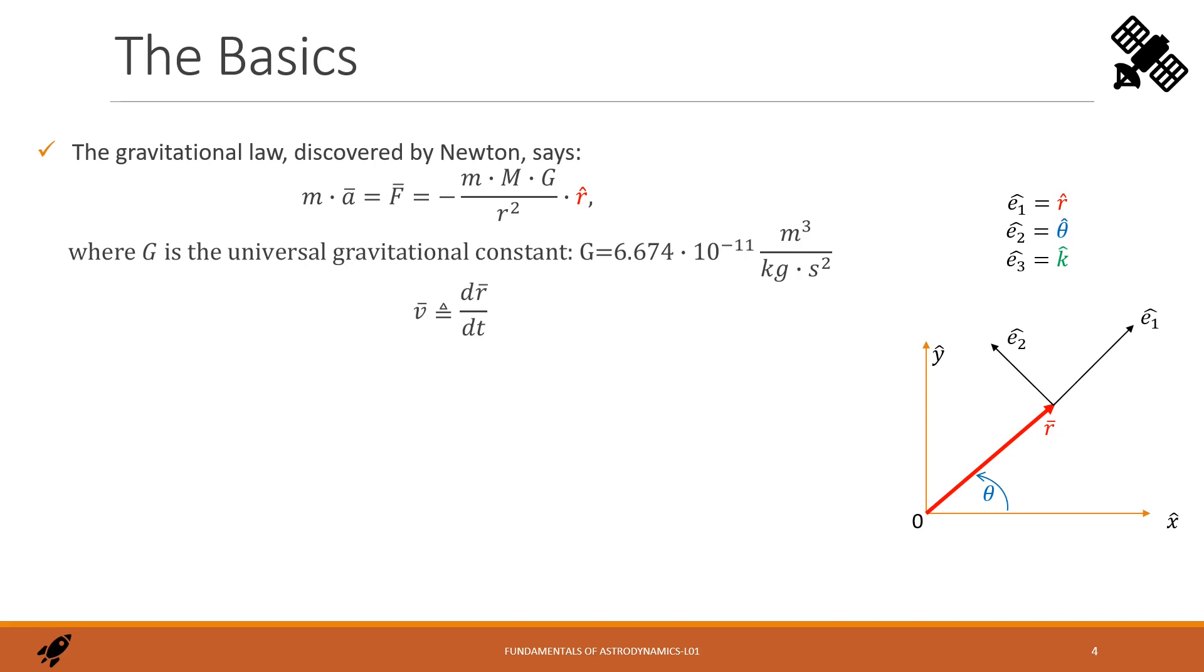The velocity is the derivative of the position vector with respect to the time. The position vector is made of a scalar part r and the vectorial part r hat that is a versor. Therefore, the derivation of r hat is the cross product between the angular velocity omega of the mobile frame and the versor itself, that is due to the Poisson theorem. Omega is normal to the motion plane, oriented as per e3. Therefore, the derivative of r hat is theta dot into theta hat. The expression of the velocity is written here, one component along e1 and one along e2.